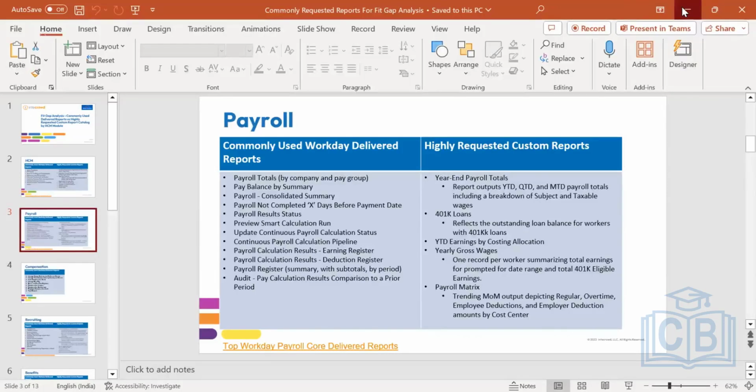So this is the advanced report. Now, apart from the advanced report, there is one simple report as well. The simple report is also a tabular format report. But the difference between simple and advanced report is that in a simple report, you can only use the primary data source. You cannot use two data sources or two business objects in the same report. Suppose there is one business object named worker. You get worker name, date of birth, gender, all this information from worker along with, suppose, base pay.